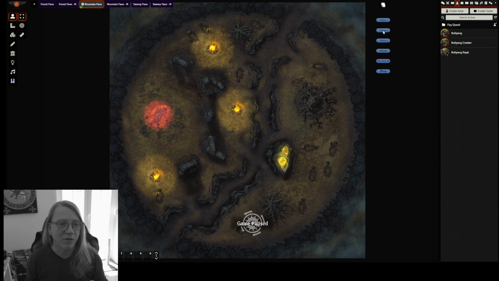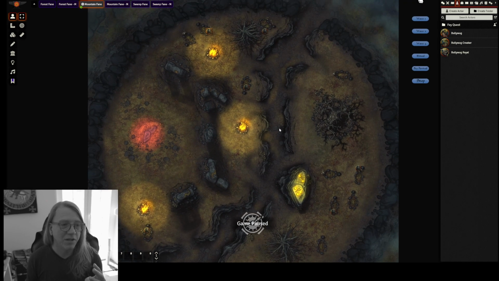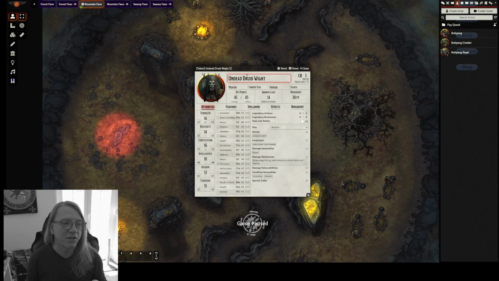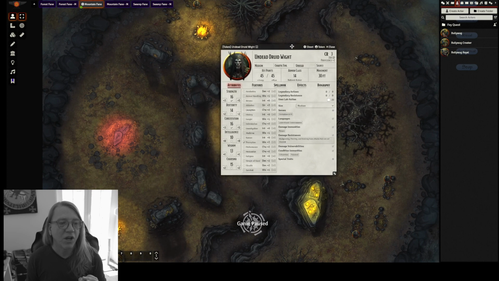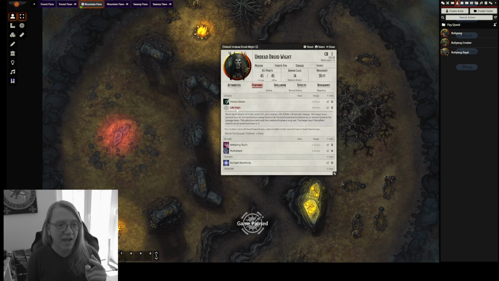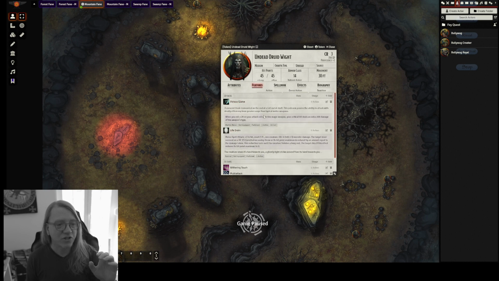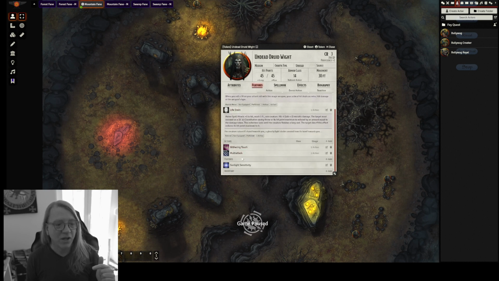Then wave 2 comes up on round 2. So this is round 2. 3 more undead approach. But these 3 undead are different. These are the druid undead whites. And they have a vicious glaive and they have a life drain. They have a multi-attack. So they have a life drain, which is just nasty, and a vicious glaive. They can do 2 multi-attacks.